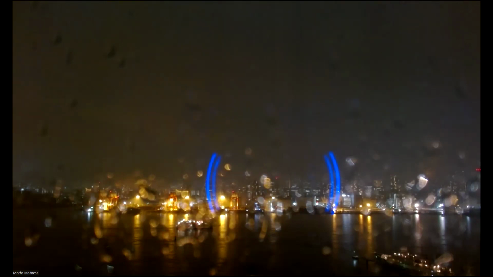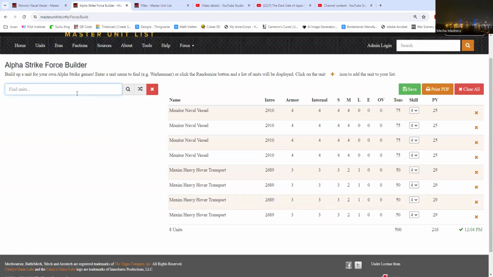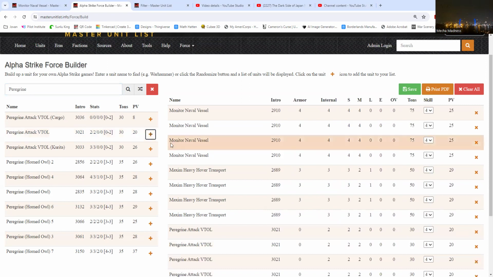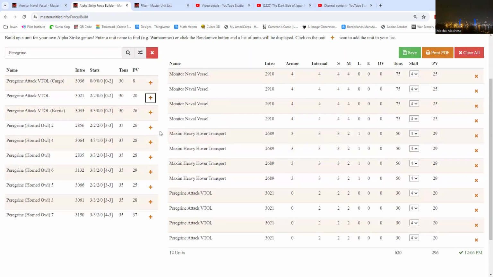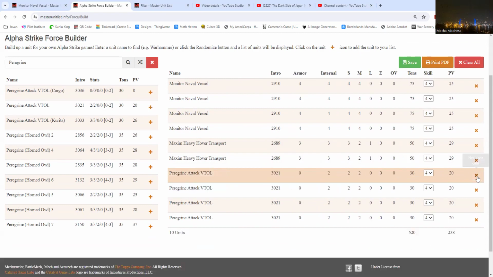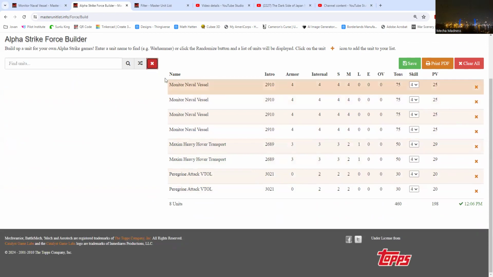So now we're going to go back to where we were on share screen and really play a risky game of Russian roulette. So right now we have 216 points. I would like a couple of peregrines, like 4, 296 points. So we don't have infantry yet. We have 4 maxims. So what I'm going to do is drop 2 maxims, drop 2 peregrines. And let's start talking about some infantry.